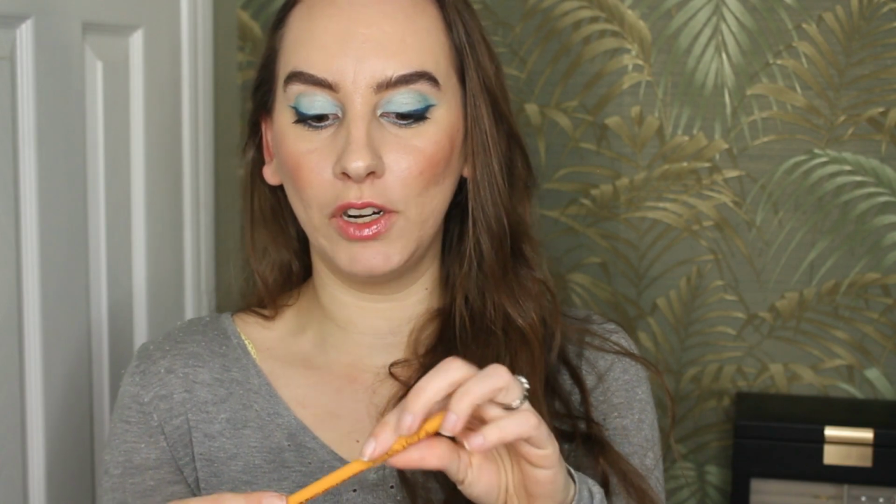I do struggle to remember to reach for this, especially as I am trying to finish a warm brown eyeliner that is a little bit easier to wear every single day, and the type of look I would pair a warm brown liner and this warm yellow liner are very similar, if not the same look. So I keep reaching for the eyeliner I'm trying to finish, but I will definitely make sure I reach for this 2 more times for next month.